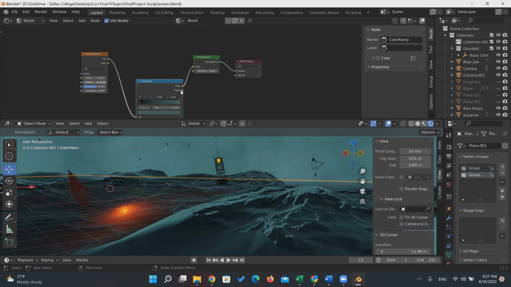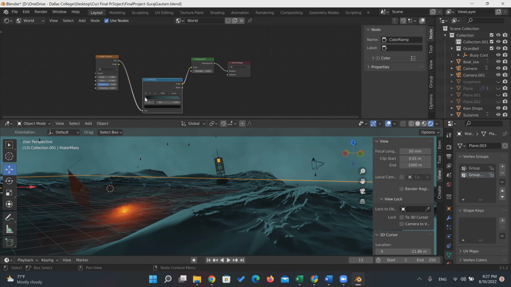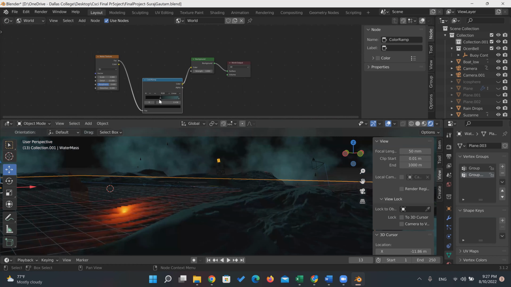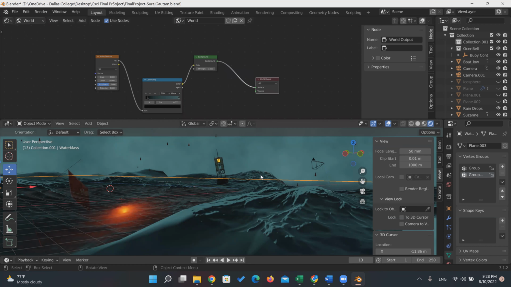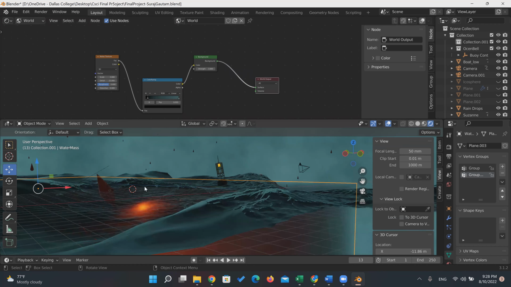I added a color ramp to it so I could get more of a bluish or darkish tone, but I like it to have a little bit of light on it. Then I added this to the background and at the end the world output. So this was how I was able to add a cloudy, foggy, colored background in the world view.